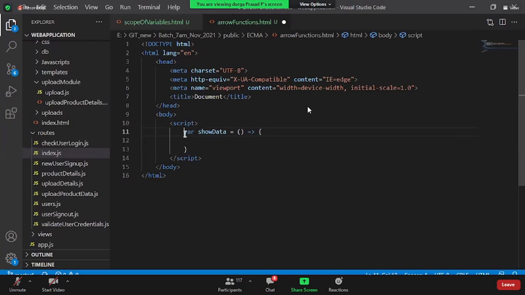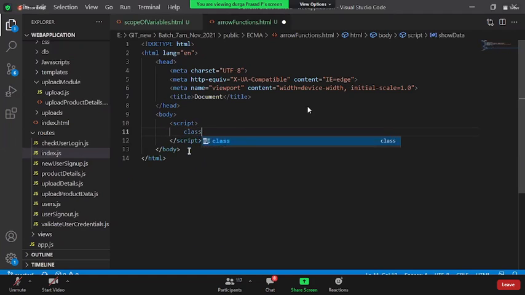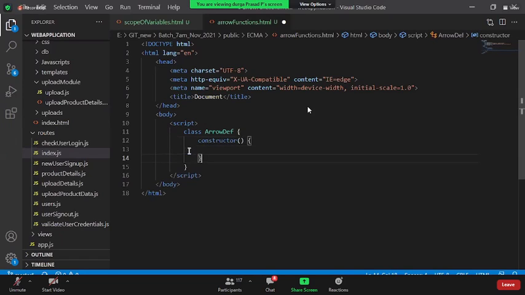Okay, let me create a simple example. I want to create a class called arrow definition. Under that, you know there is a constructor which is used to assign the class variables. I have this.count equal to, say, 99.